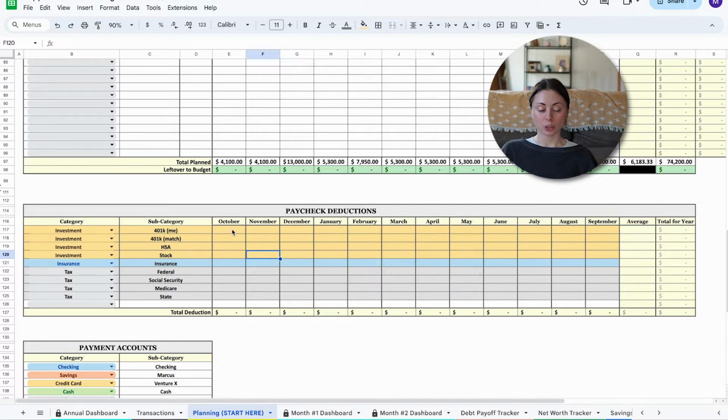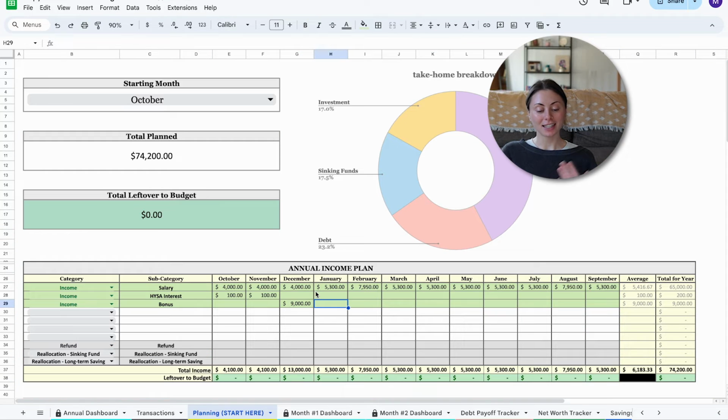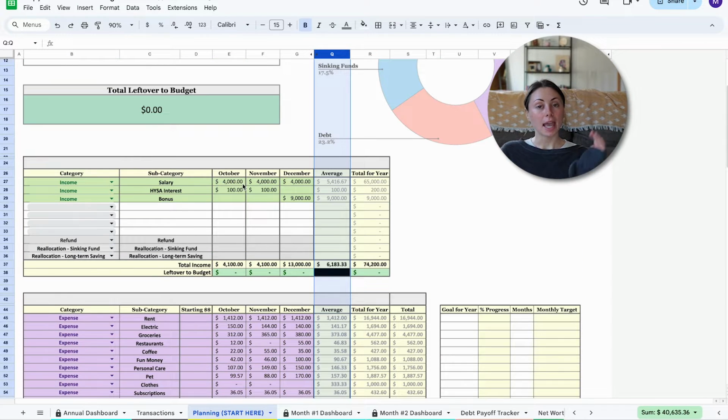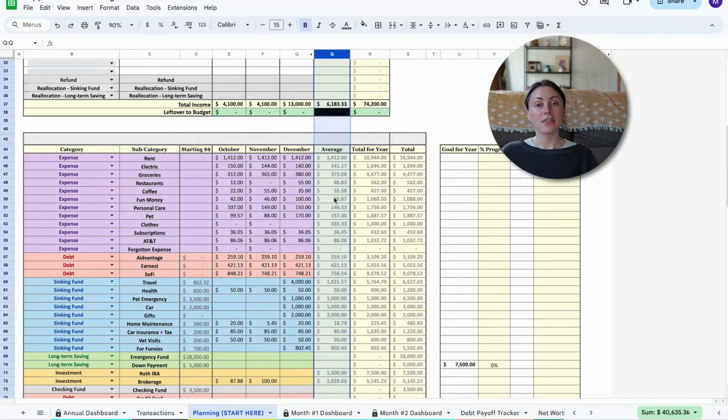If you're trying to max it at $23,000, keep in mind that this isn't one calendar year. Because of that, what I personally would recommend if you are trying to max those accounts is actually ending at December. So in this case, you wouldn't fill out January through September. You would actually just go ahead and hide this and budget through the rest of the year, keeping in mind those yearly maximums, and then create a new spreadsheet starting in January for the next year. That way you're able to start from the top of the year in your next spreadsheet.